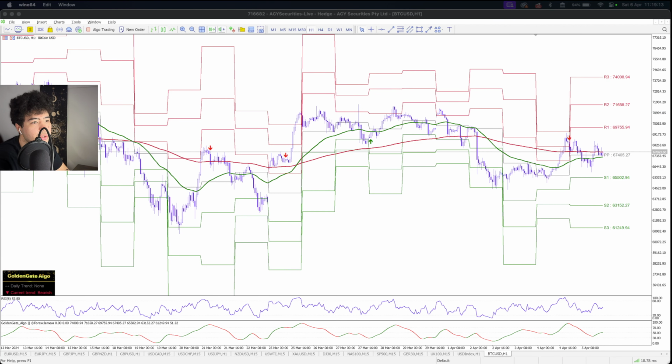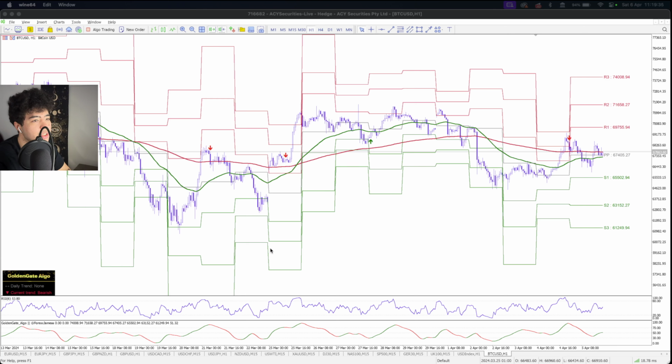So today I want to show you a very underrated indicator. It's called pivot points. Before you click off the video, no, I'm not trying to sell you anything. This is a tool you can get for free on TradingView, MetaTrader, and maybe on cTrader and other platforms, but I'm not too sure about them. So what are pivot points?